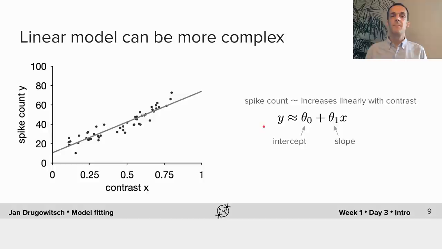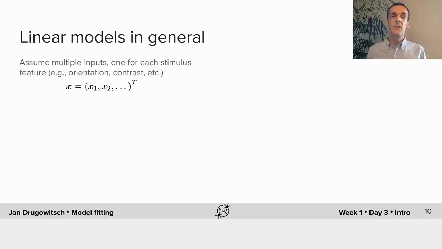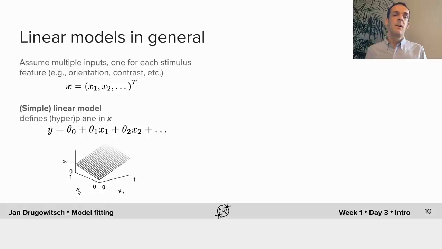To see this, assume that our stimulus image has multiple features — for example contrast, orientation, and so on — and that each of these features is an input to our model, denoted by a vector with axes x1, x2, and so on. A still simple linear model would then ask how to scale each of these inputs to determine the variable of interest y. This leads to the linear equation y equals theta 0 plus theta 1 times x1 plus theta 2 times x2 and so on. For two inputs this forms a plane in the xy space with three parameters theta 0, theta 1, and theta 2. For more inputs it would become a higher dimensional hyperplane.